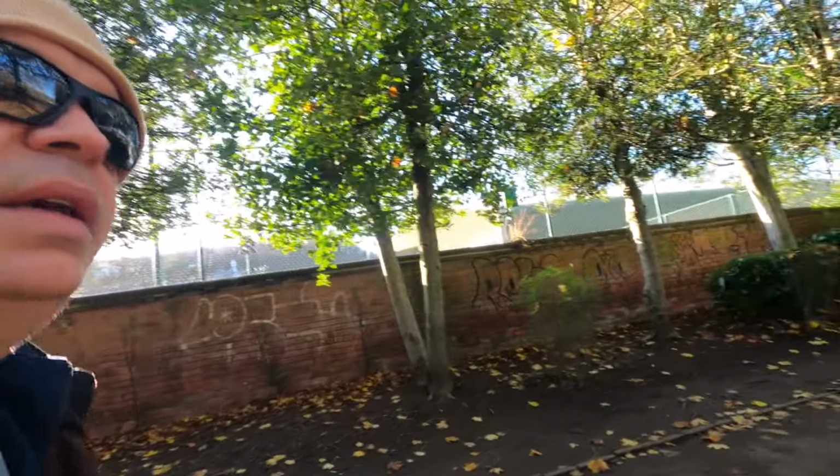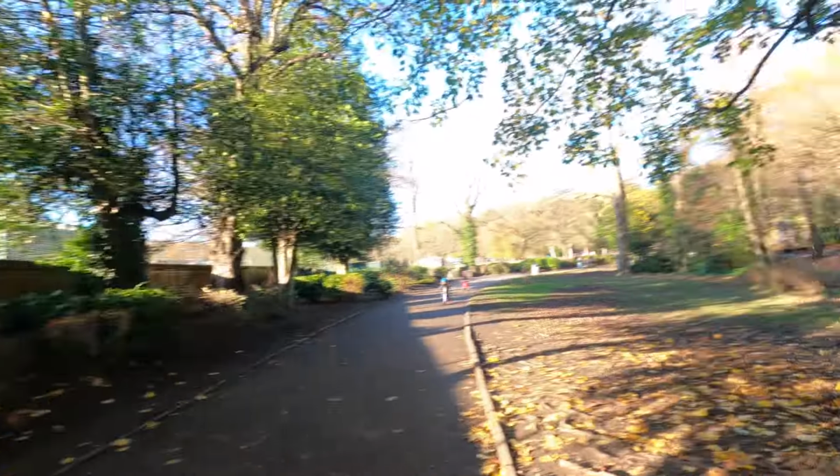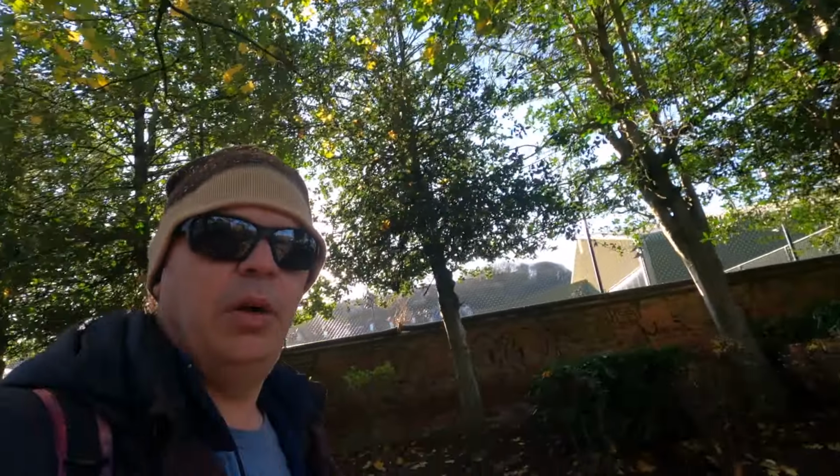Something going on over there. There's some marquee. Wasn't expecting that in this day and age, the COVID age. Yeah, so I'm in Endcliffe Park, so I guess I'm on the second part of the walk. I'm going to end video 1 here and sit down, have something to eat, and then get on with the next part, which is the Porter Valley. So join me in part 2.